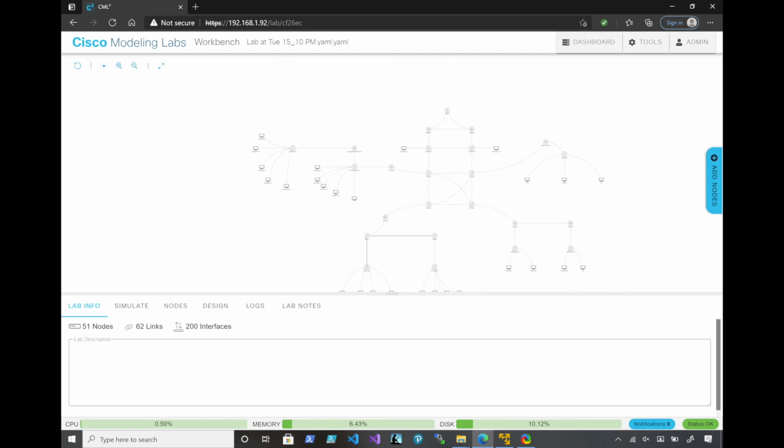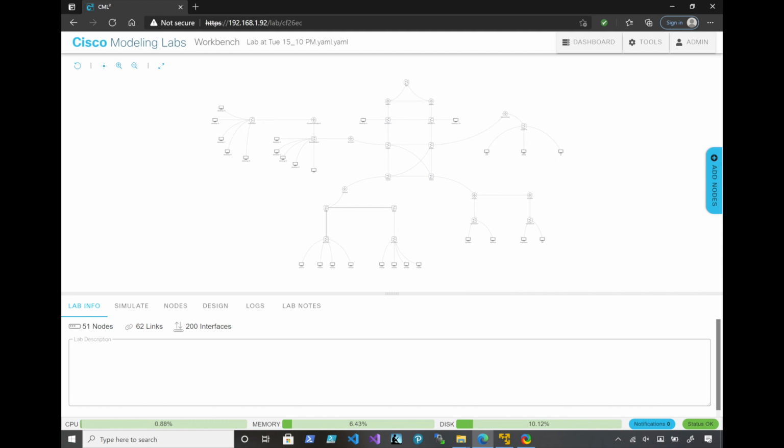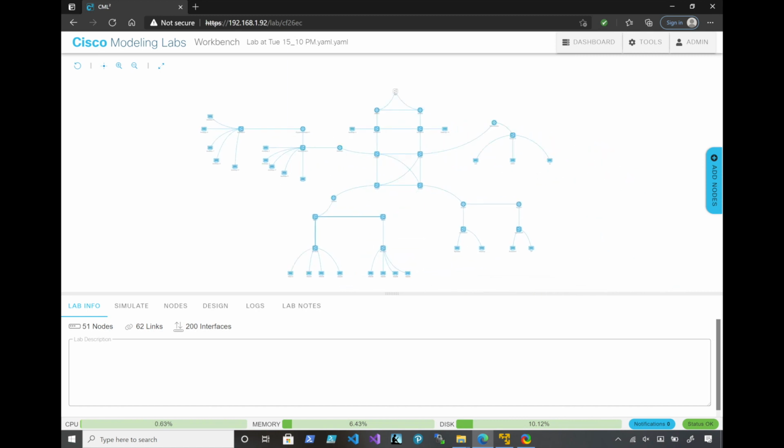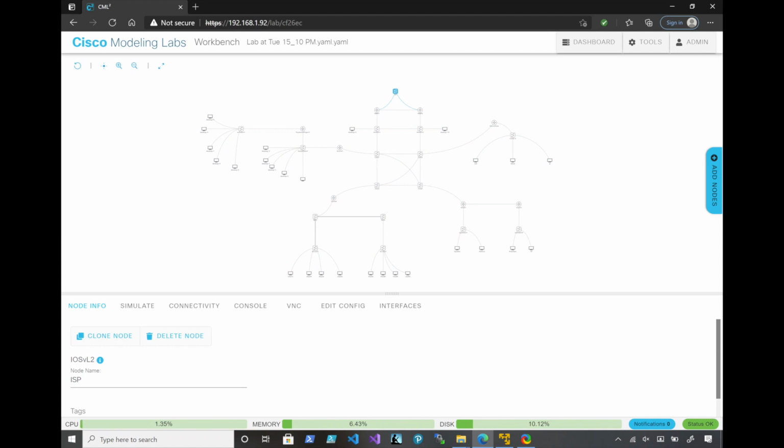So what I've done here is I've put 192.168.1.92 into a web browser, and now we're taken to the Cisco Modeling Lab platform. This is the topology we're going to build in the video. First, we'll start with these bottom two local area networks. Then we'll move on to this left side of the network where we'll do some DHCP configuration stuff, and then finish off the video with some hot swap routing protocol right before it exits to a layer 3 switch that represents the internet service provider. So the idea is that's your exit gateway. That blue router there is your gateway to the internet.